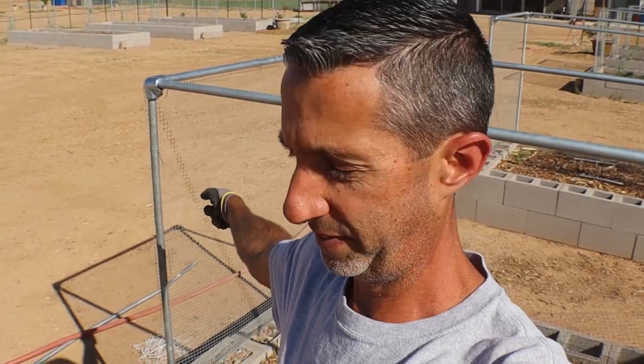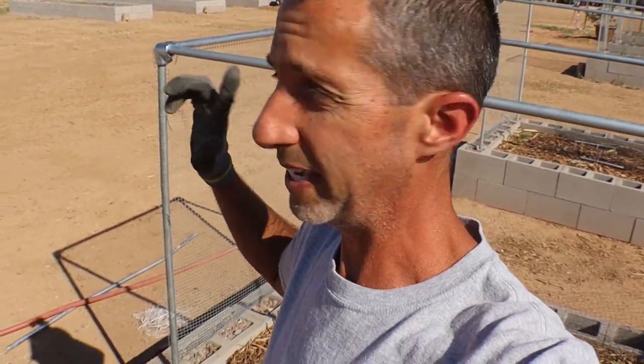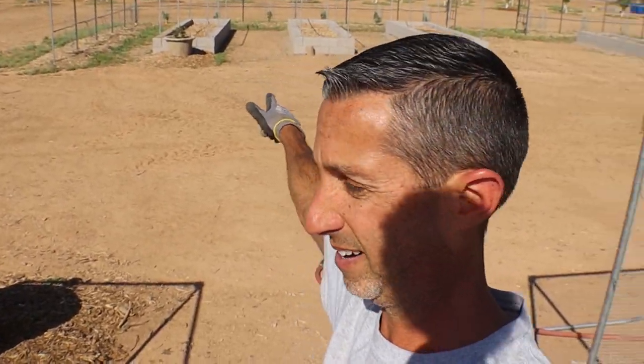Got that fixed. All right, now we want to plant something with you guys today. We're gonna be planting in that bed right over there, and it's something that we've actually been hanging on to for the last month or two, and we want to get them in those beds to just kind of test out, see whether or not they're gonna work. So let's go flip over to there.